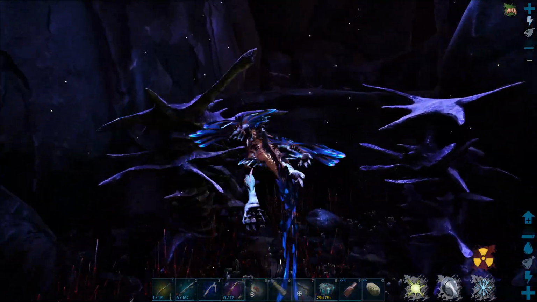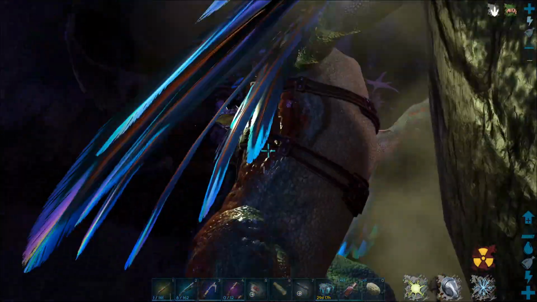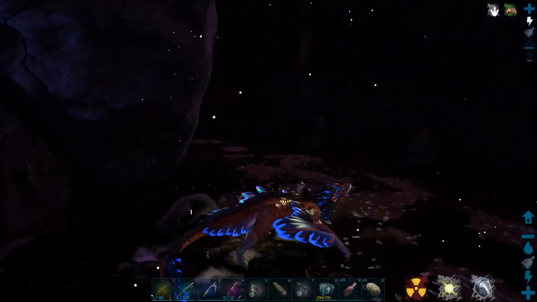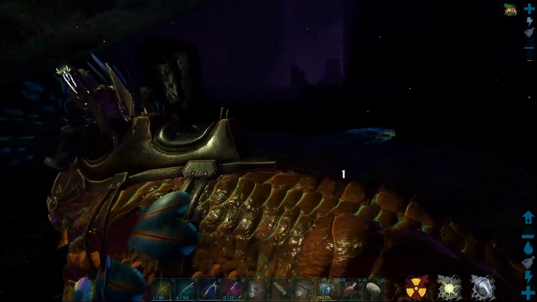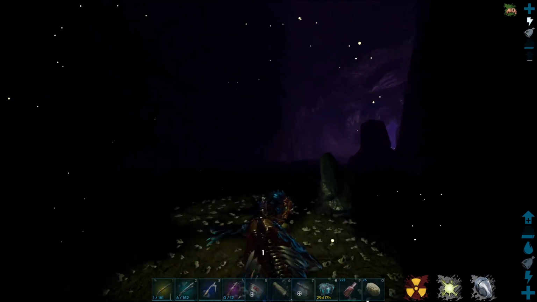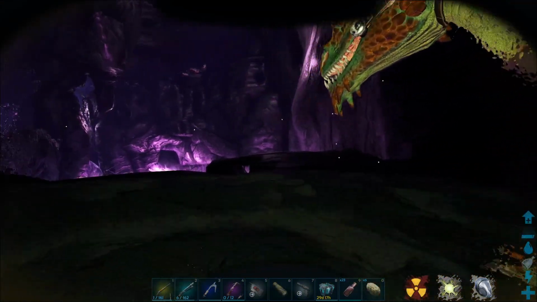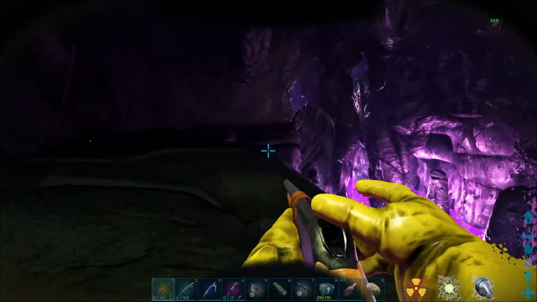Okay, we cannot afford to lose. And there are a ton of creatures in here from what I saw. I am horrible at controlling this Rock Drake, so hopefully I don't wind up throwing myself into one of those oceans of molten element. All right, here we are. Let's go ahead and hop off. Make sure everything's on passive. We're going to start shooting some stuff so it falls down below us.